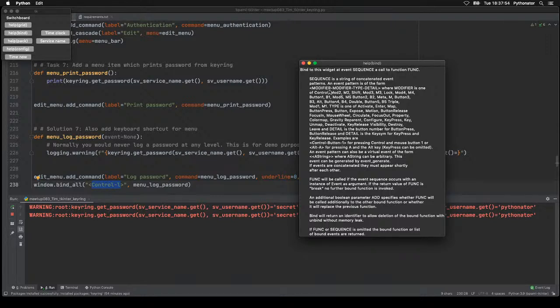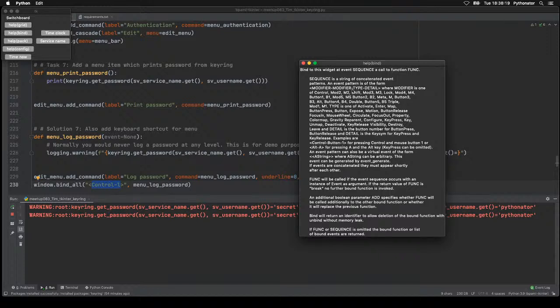And so we're using a modifier control. So modifier is one of control, mod 2, all of these modifiers. Even button 1, so button 1 is the first button on your mouse. Button 2 will be the right button on your mouse. Button 3 will be the middle button on your mouse. There's even button 4, button 5.